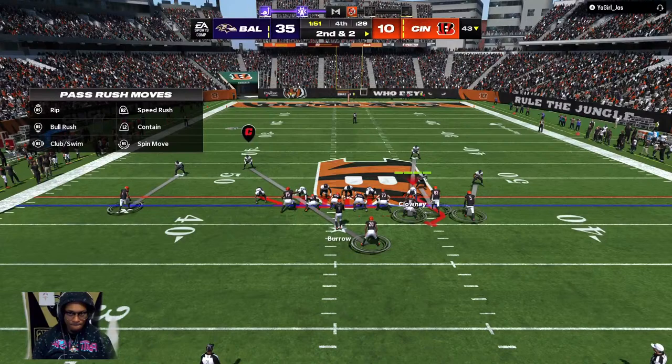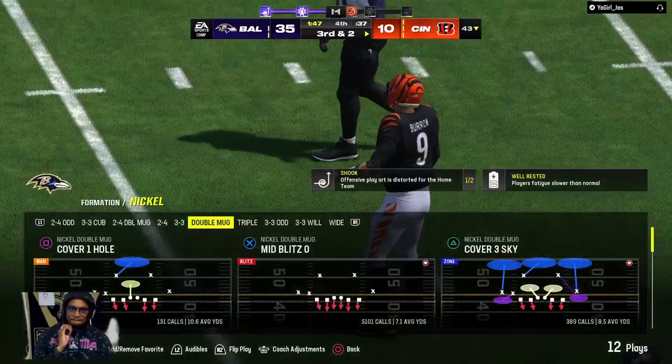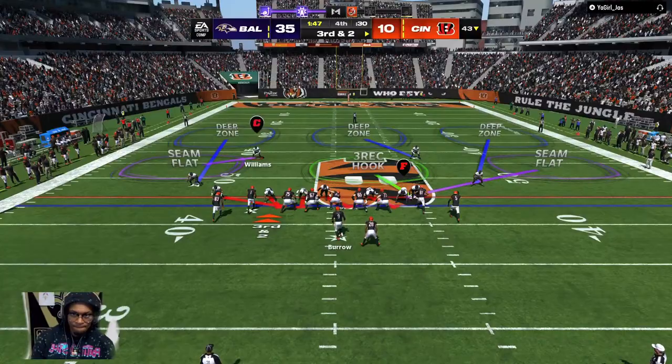Now it's Burrow. Hit as he throws there, incomplete. We've seen this quite a few times in this game. Offensive line unable to keep leverage, unable to keep people away, facing a lot of pressure. Fortunate just to get rid of it. One of the reasons they're down is that inability, though, to stop the pressure. We saw another example of it there.